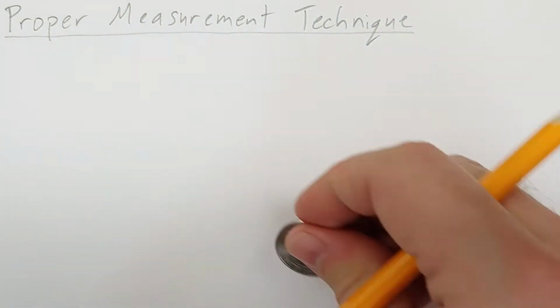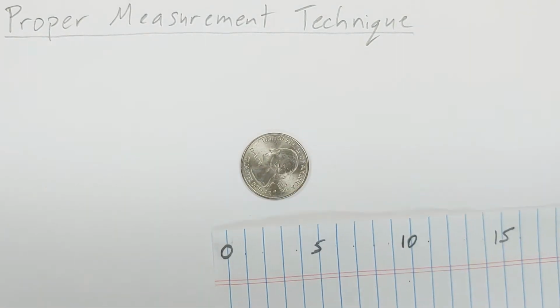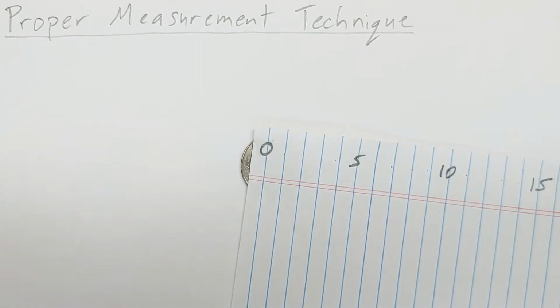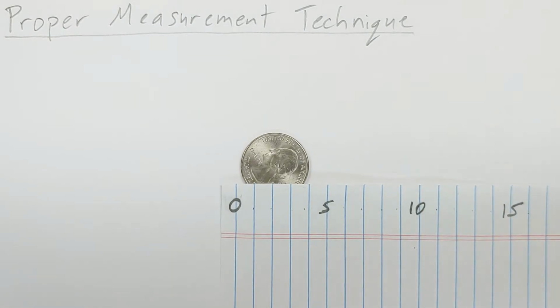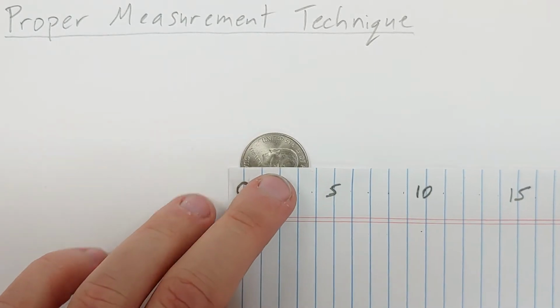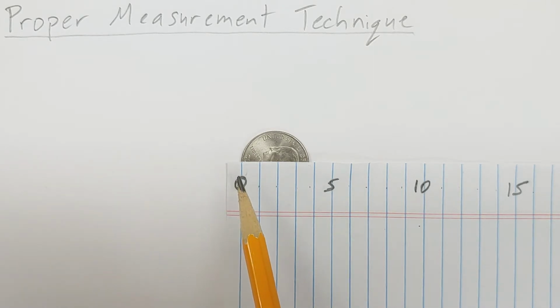Let's say I want to measure something like the diameter of this quarter. And I'll just do this again in terms of lines. Your piece of lined paper might have a different spacing between the lines. So if you measured a quarter for the Circle Lab and you got a different number of lines than I'm going to here, that's fine, because you just probably have a piece of paper with a different number of lines on it. If I set this on here, the first thing I need to do is make sure that the 0 of my measuring device is right on the edge. And so I'm going to do the best I can to get the 0 line centered on the edge.